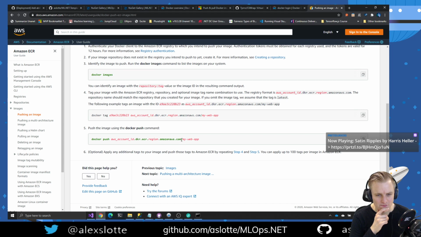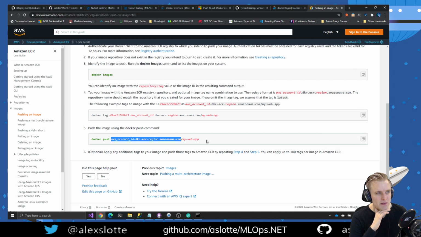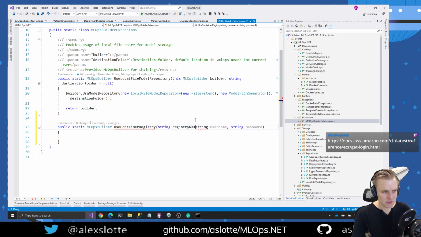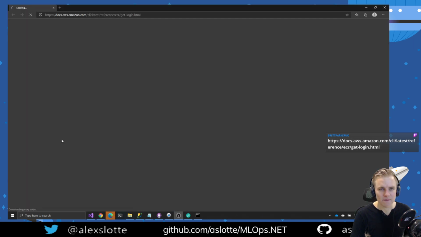Okay, so it will still be this registry name. So I think we need both. The registry name is always going to be the same thing here. Okay, I think we'll need all three for some reason. Let's do that for now, and then if I'm wrong, I'm wrong. It's okay. So we'll need a string registry name here. Yeah, I think I was looking at the same one. But let me see.